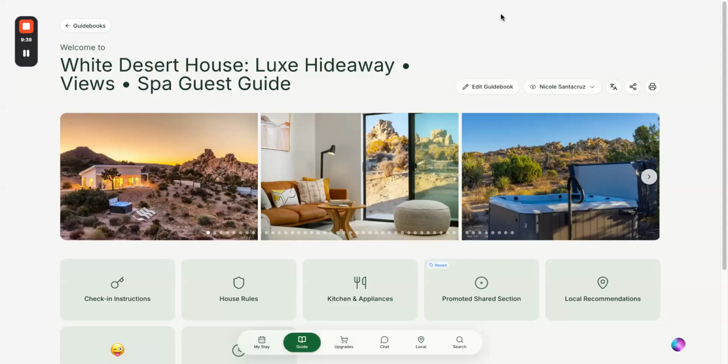However, the general way to send these out to guests would be using the guidebook link variable in your scheduled messages, or by having a memory set up in your AI memories that tells the system to send the link to the guidebook a certain number of days before check-in. The AI will already know to send the correct link to the correct guidebook depending on where the guest is staying. You can also reference these guidebook links in places like the AI workflows, or anywhere else that you're using AI to complete a task.